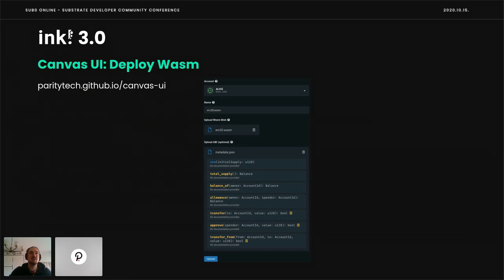And one last thing is we also developed a completely brand new UI specialized for contracts. Until now, you more or less used the very generic and powerful Polkadot.js apps, but now we have a new Canvas UI that is targeting ink, or more or less ink and Solang contracts. It's available through this URL, so just click it into a browser and try it out. This picture just shows how you can upload a new ERC20, obviously one that is a little bit more feature complete than what we just demonstrated.